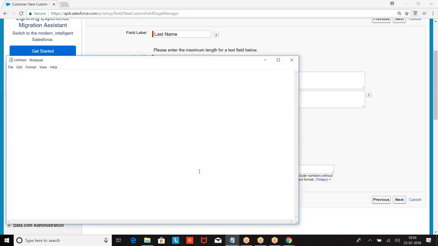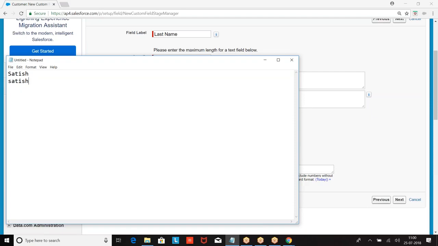When you say case sensitive, already I have a record with Satish like this. Now can I enter data with the name Satish? Already there is a record with the name Satish, S capital. Now can I enter the data like Satish, S small? Both of them are same or unique? If you say it is case sensitive, both of them are unique. If you say they are not case sensitive, both of them are same.